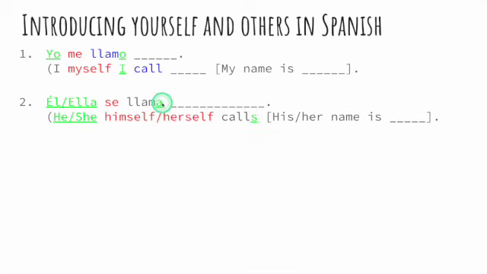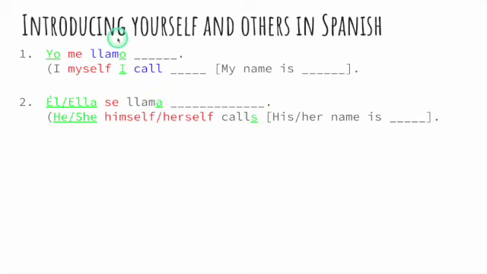I should be a little more clear on this. The a on the end. Notice that up here you had an o on the end. That's the same word, same verb. You have llamo and llama. The only difference is the ending. Like I said, if it ends with an O, that means I do it, I call. If it ends with an A, that is going to mean he or she does it. So me llamo is like I call myself. Se llama can mean he calls himself, or she calls herself. Just so you know, llama can also mean it calls itself or you call yourself. But when you hear it, it's most likely going to mean he or she. He calls himself, she calls herself.